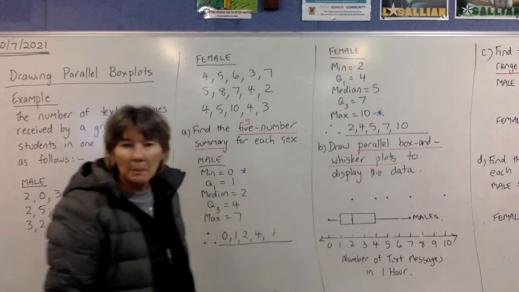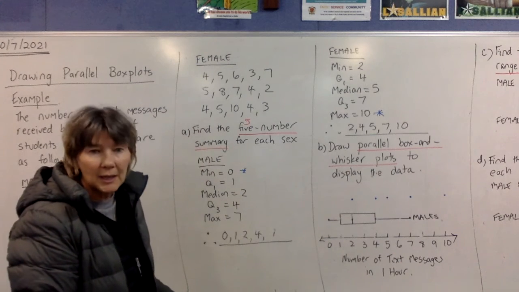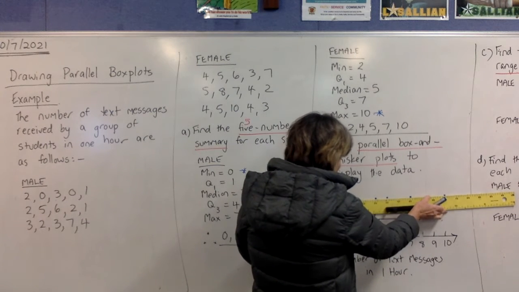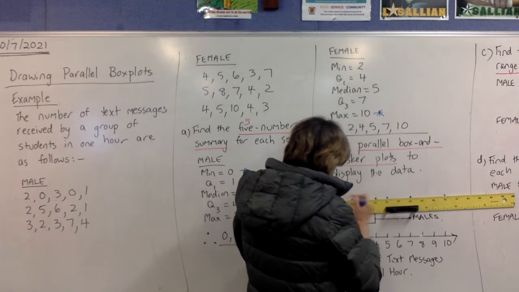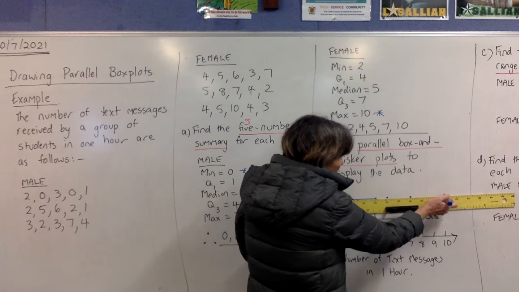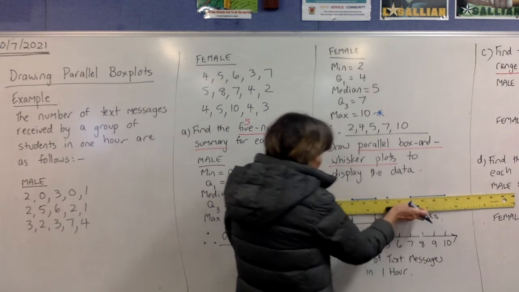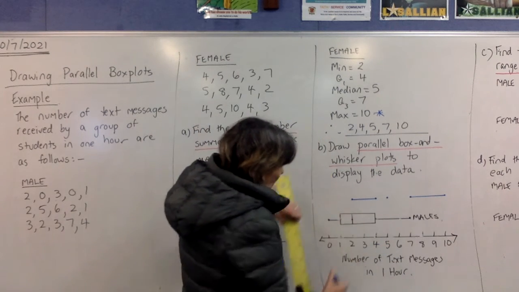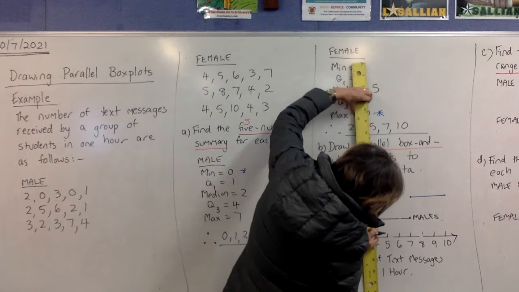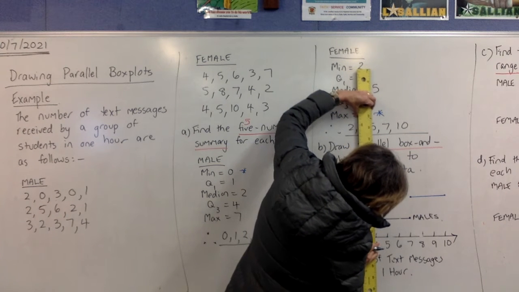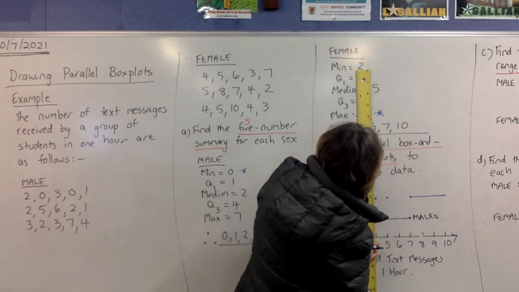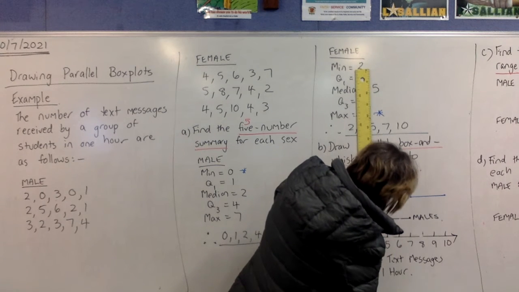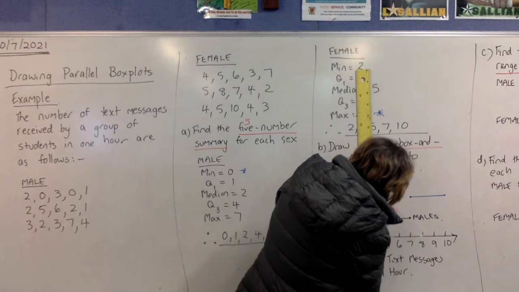I'm going to draw the whisker part in first. So from the first to the second dot, there's your first whisker. Put the ruler along the whole lot of the dots. And from the last to the second last dot, that's your whiskers. Then we're drawing the box around the rest. Now try and keep it the same width as the one we just drew if you can. It's a little bit off that one, I'll just fix it up a little bit.